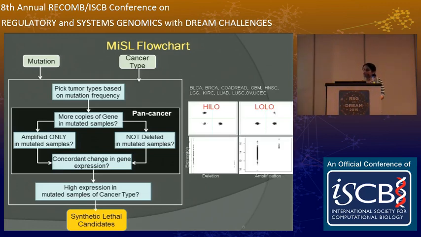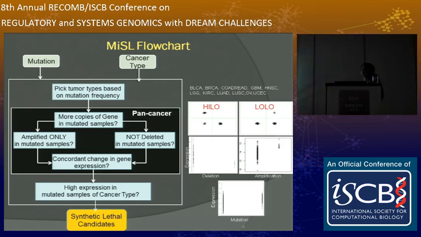And of course, we also do a filtering with gene expression, because many of these copy number alterations are often not functional, so they don't result in any changes in expression, and we want to restrict only the functional ones. And so after this analysis has been done in a pan-cancer setting, now we come back to the specific cancer types, say acute myeloid leukemia, and we would like the putative synthetic lethal partner gene to be overexpressed in the mutated samples versus the wild type samples. So we start out with all of the genes, and whatever survives all of these steps is what we call the synthetic lethal candidates, or the MiSL candidates.